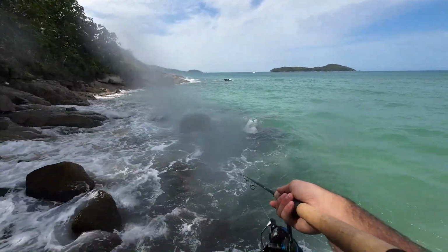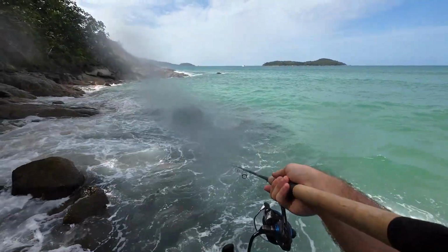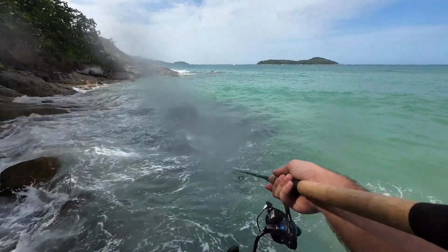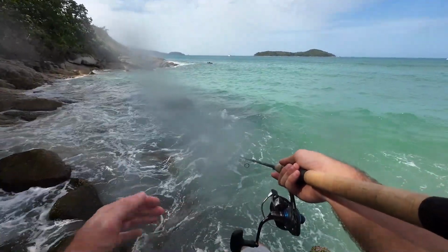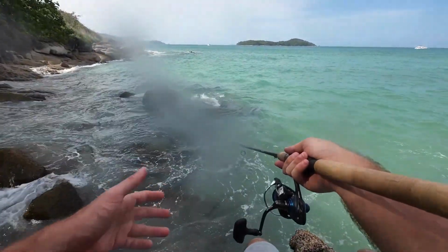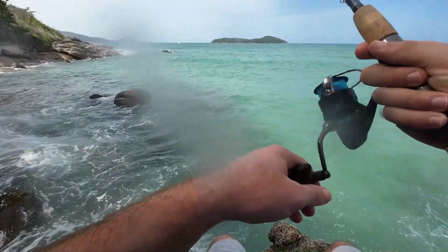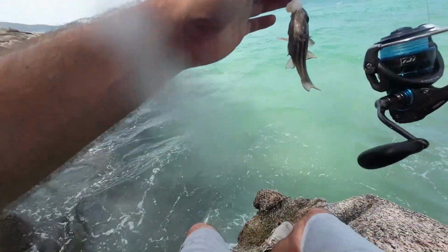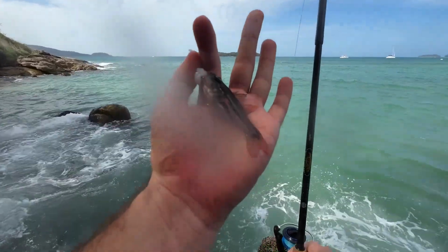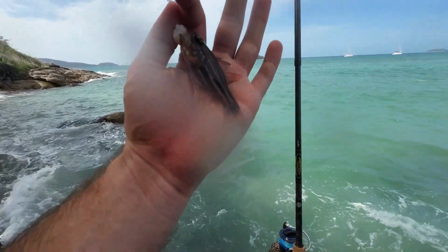Alright, so the situation is that the tide has been coming in. I think it still has a little bit of ways to go to come in all the way, but over the last half hour, the water's gotten a lot rougher. I can't see the bottom anymore just because it's a little bit deeper, a little bit more stirred up. I got a fish on. I was able to see the bottom earlier. I can't see the bottom anymore, and the bites have been few and far between. So let's take a quick look at this guy, and I think this will be our last fish of the session.